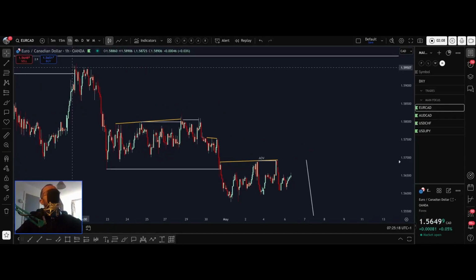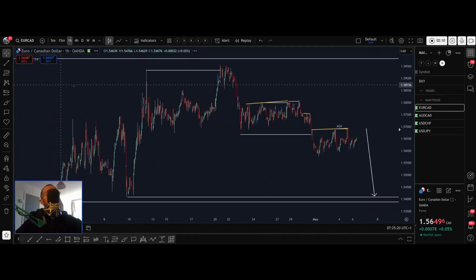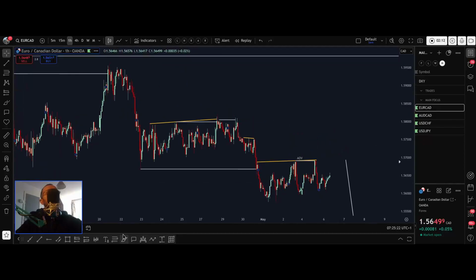we tap into that area there. Okay, we come out of all of this, we leave a bit of a footprint. There was a slight footprint above, but we never tapped into that. We tap into there, we leave a little bit of a correction there, we gap to it, tap into that area, move to the downside, we have a correction. It's moving in sequence. Okay, it's moving in the form of a trend.